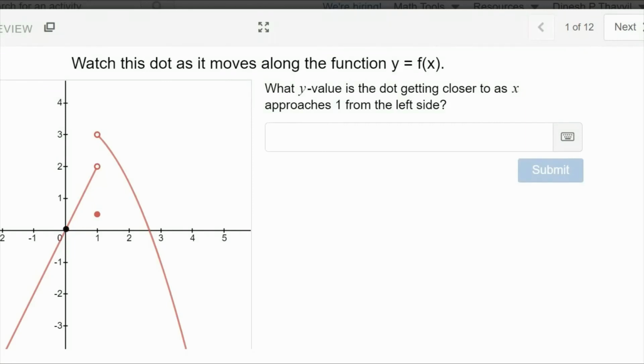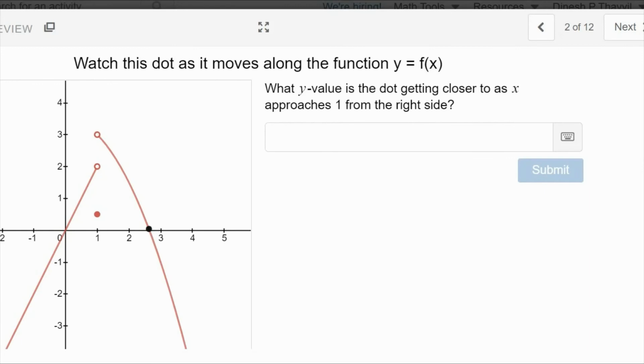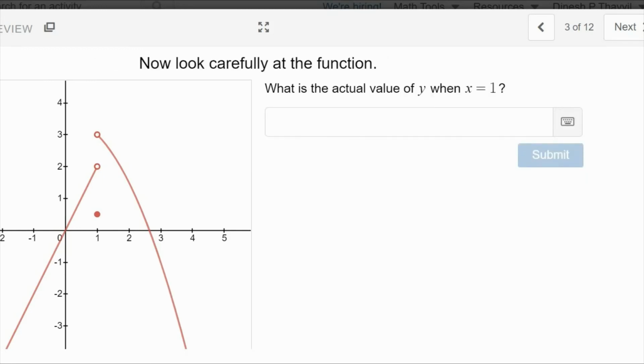See, this is the left limit. x approaches 1 from the left of 1, and as it comes close to 1, it is becoming 2. And if you see the next one, if x approaches 1 from the right, it goes to another value. See the different graph, so it is breaking. This limit does not exist. Now here you see the value of y when x is equal to 1. This is the value of the function. This is not the limit as x approaches 1. This is just the value of the function at x equal to 1.